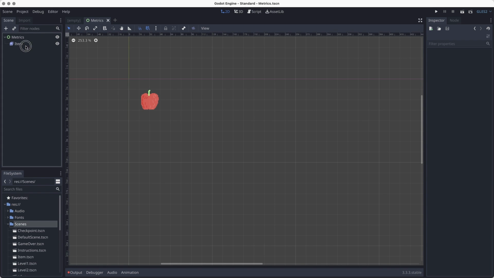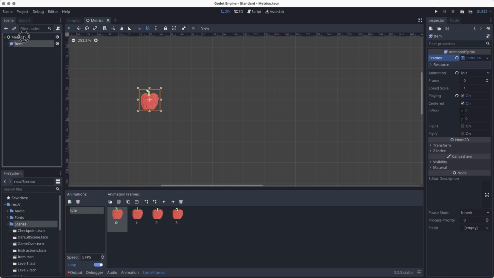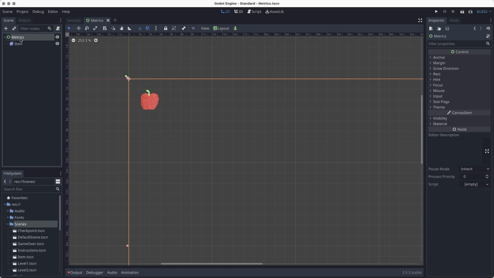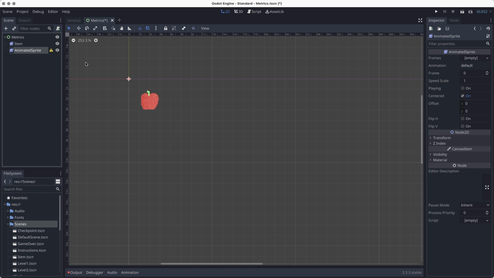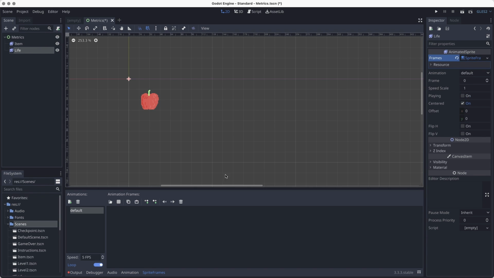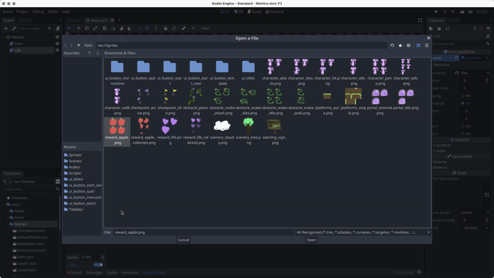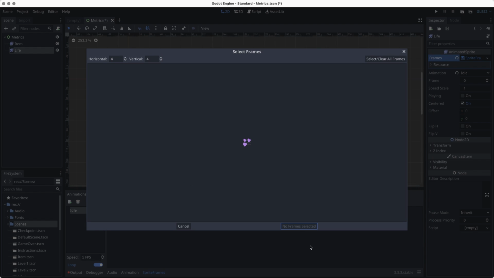The next icon that we're going to use is our lives. So we can show the player how many lives they have left. So I'm going to add another animated sprite for that. And I'm going to call this life. And then I'm going to go to my sprite frames and click sprites, and I'll rename this idle again. You can really leave that as default. It doesn't matter that much because we're not going to change that animation, but I like it to match my other animations. And I'm going to click on my waffle, and I'll go to my reward life and click open.